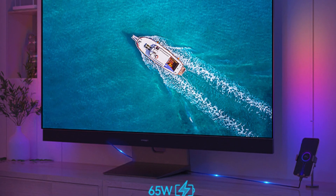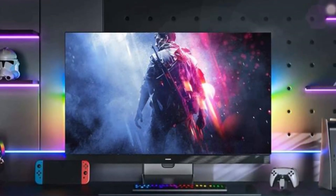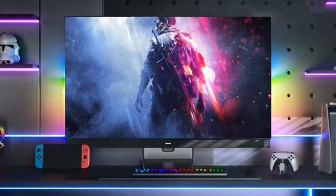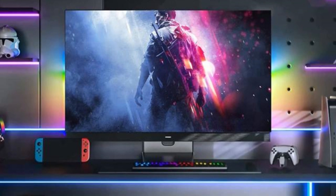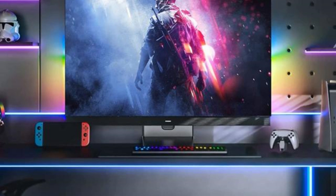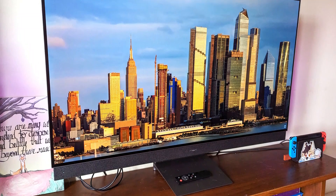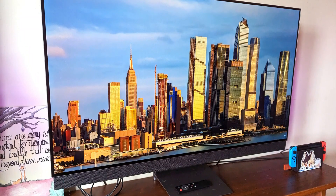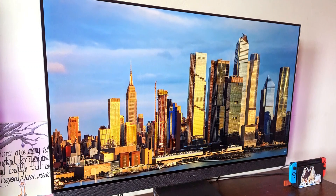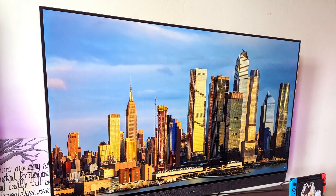To bring smooth pictures and an all-around amazing viewing experience, the INNOCN monitor combines HDR10 format with AMD FreeSync Premium. There's support for many gadgets including consoles, phones, and laptops thanks to HDMI 2.1 ports, a 3.5mm audio jack for headphones, and a USB-C port. Aside from being a 4K gaming monitor, it can also serve as a business monitor, featuring a split-screen capability that holds up quite well without lag, according to user reviews.